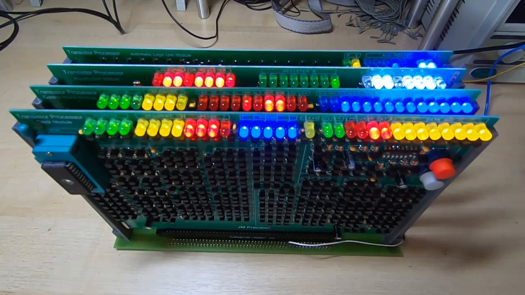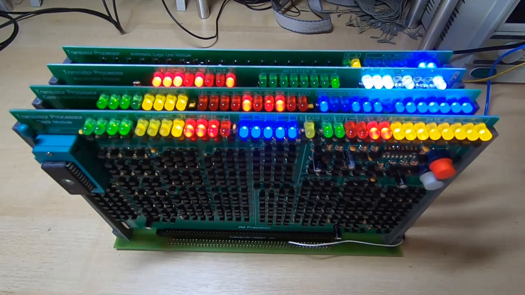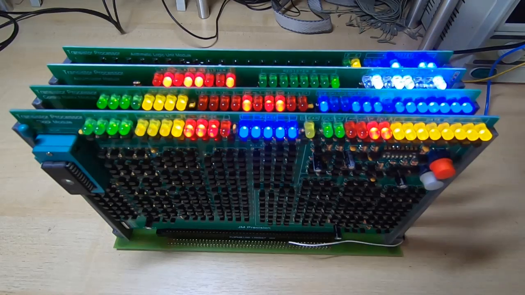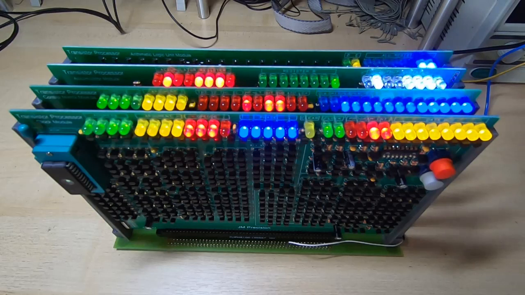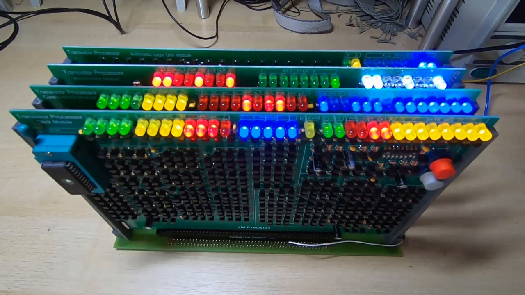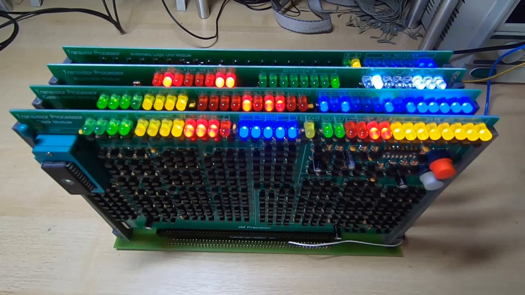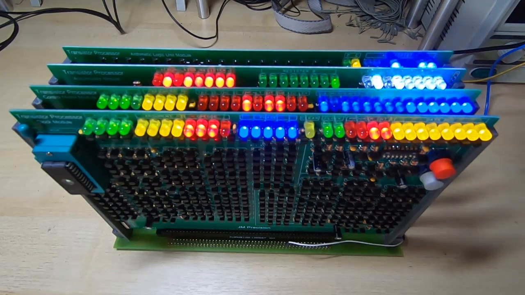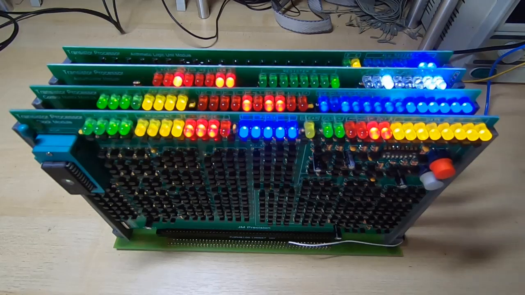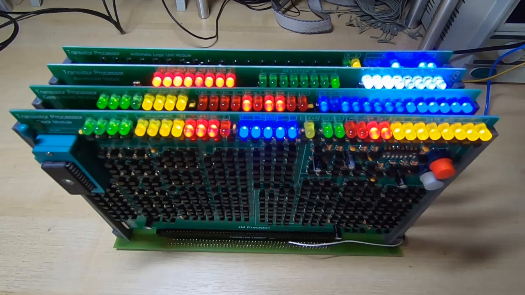If you are experimenting like this the best thing to do is put a scope onto the data bus and you'll see the processor stop working at a certain point when you're going too fast. So I'll increase it up to 5 kilohertz. Still looking fine. Up to 10. Still fine.